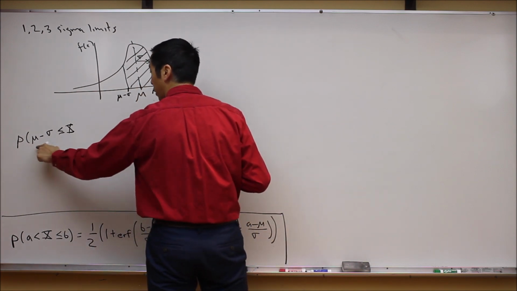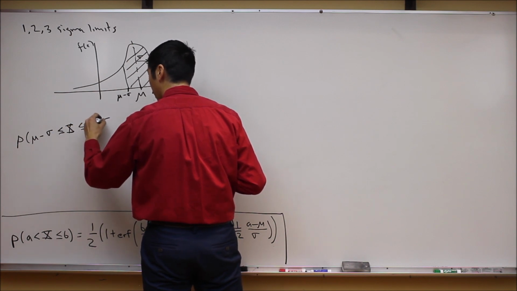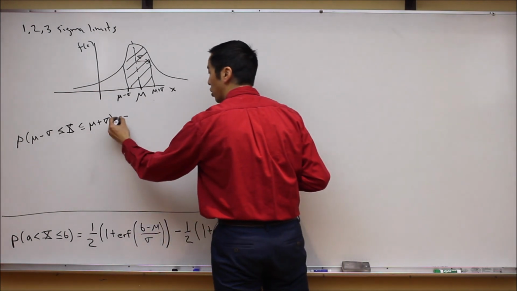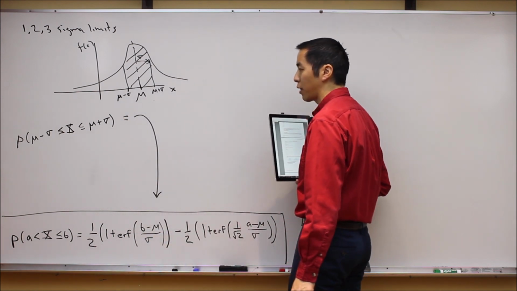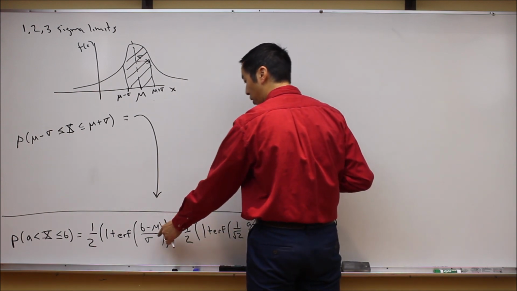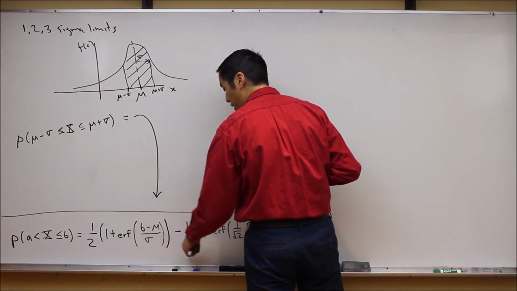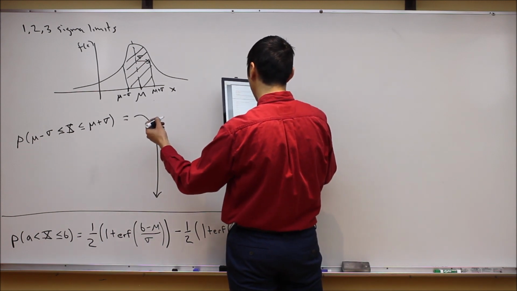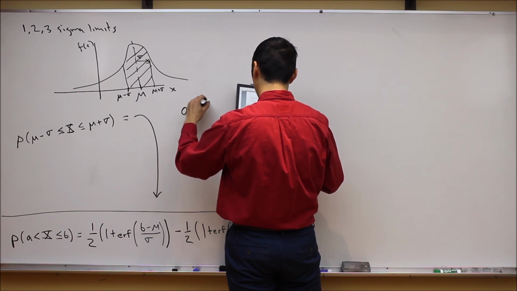So I want to know the probability that it is above mu minus sigma, but less than or equal to mu plus sigma. So that's exactly what we've got right here. You can go ahead and plug this in. In the interest of time, I don't think I want to do this by hand; we'll go over to Mathematica and look at it in a second. But you're going to get some value by just plugging that in. And what's interesting is that when you plug that into this expression, it doesn't matter what the mu and the sigma are. What this number comes out to be is 0.682.